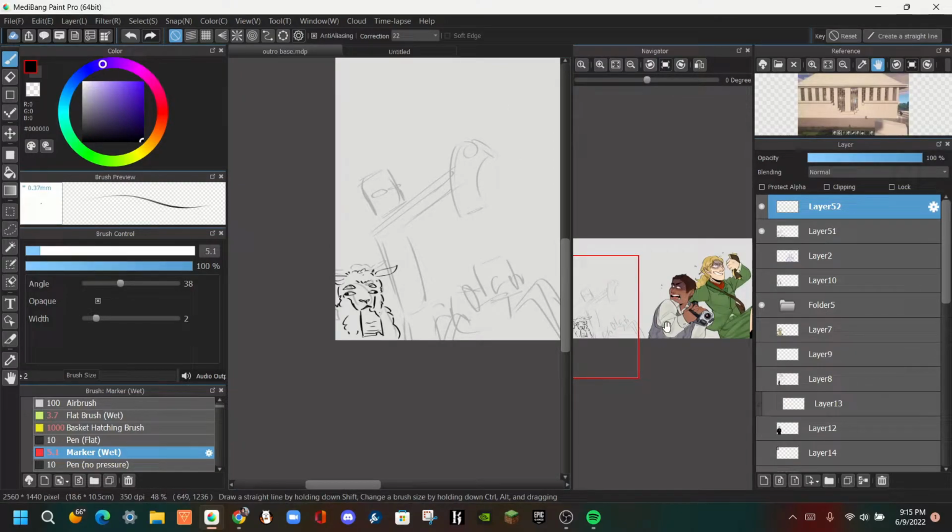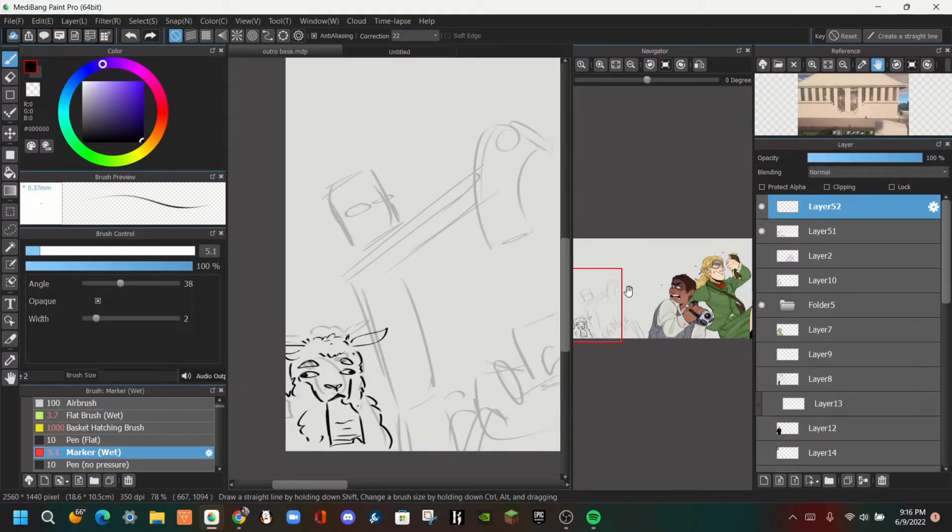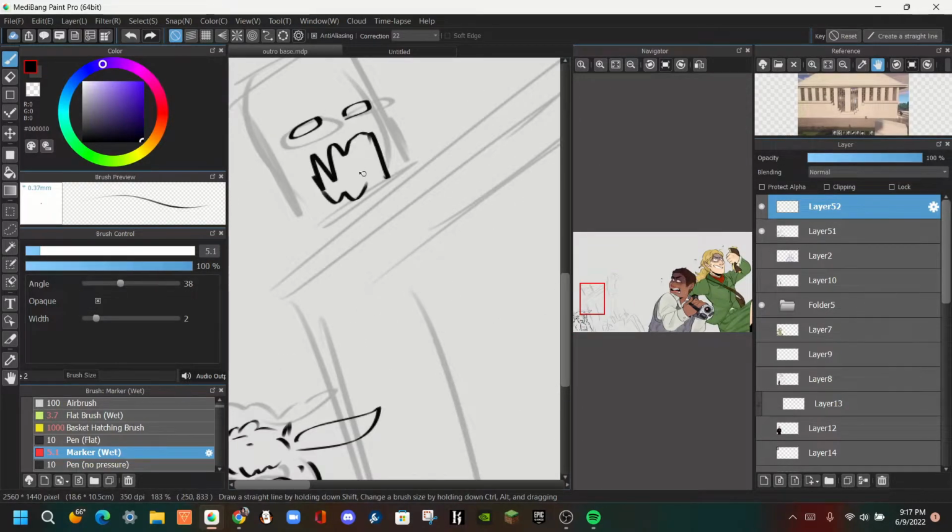And with this one, I just go in with the line art with the same brush as before, the marker brush, because it just honestly makes drawings like these, with a more simplified but still kind of detailed line art, a lot more fun.